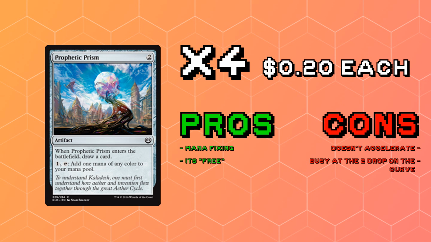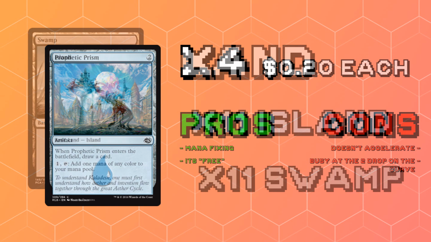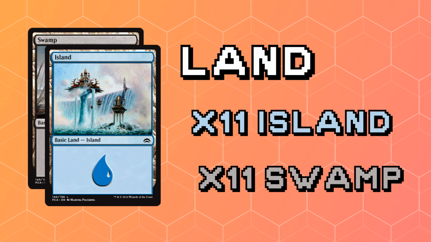It doesn't sort of matter how we sequence this ability, but it lets us see 5 cards just off of that 2 colorless mana cast. Now onto the lands. It's a really basic land setup just because we're going for the budget option. It's 11 Islands and 11 Swamps.